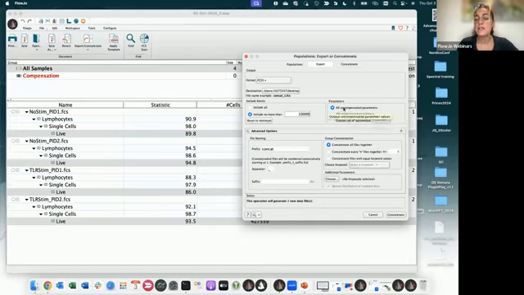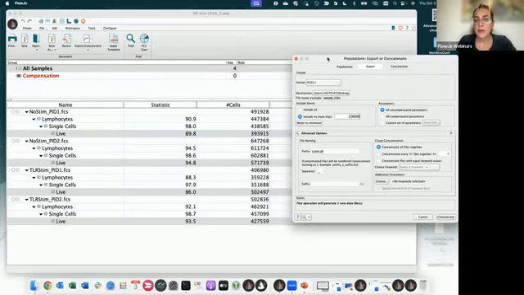If I do have different compensations on my samples, then I want to choose all compensated parameters, because if I move with the all uncompensated parameters, FlowJo, among the different compensation matrices that are there, doesn't know which one to pick and to assign to the new file. So you will have a file with no compensation matrix attached. In that case, select all compensated parameters. FlowJo will make a unique compensation matrix for all of them, and you will get a file with a compensation matrix.